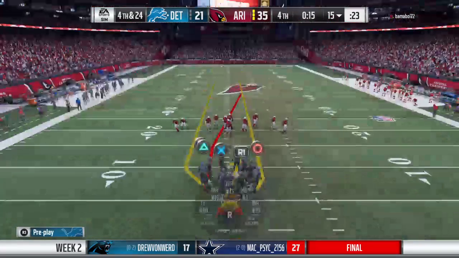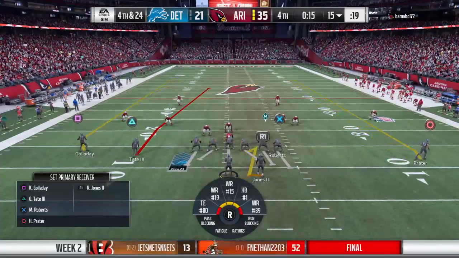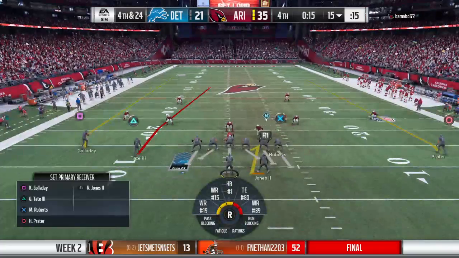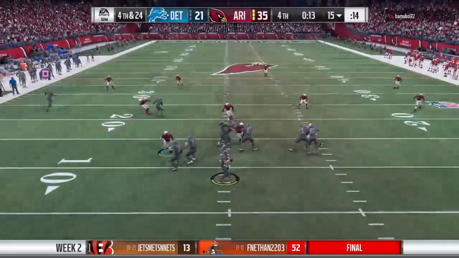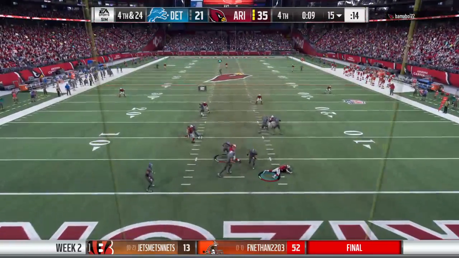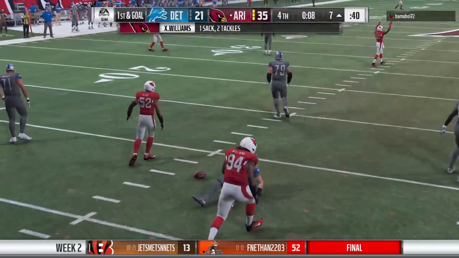And how about this? 4th and long, and they're going to go for it. All right, here we go. Blue, landed. Got to try it here. He's back to throw. Flushed out right. And he's going to be brought down. Back at his own 6-yard line.